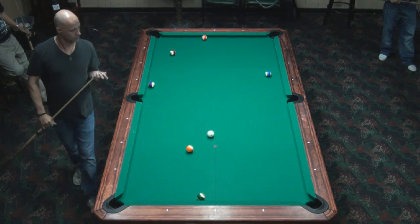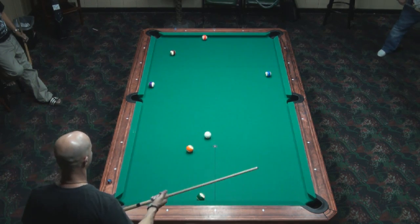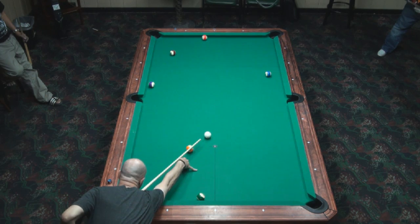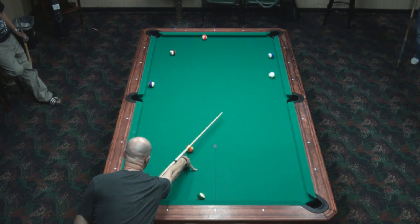So good, right luck. It's just a little wrong on the 10. Now 11. I'm going to come back there. Make two rails and come back there. That was beautiful.